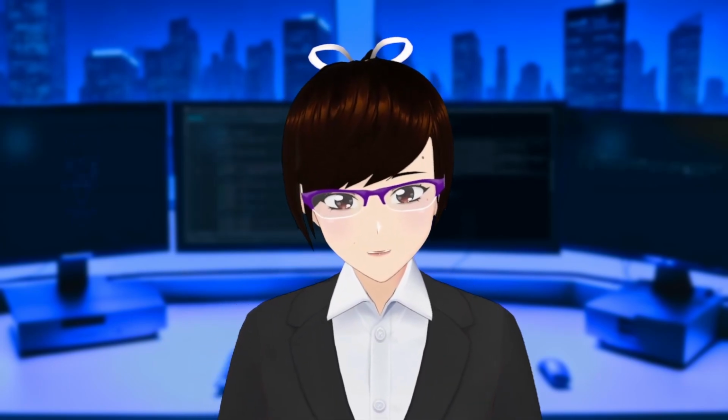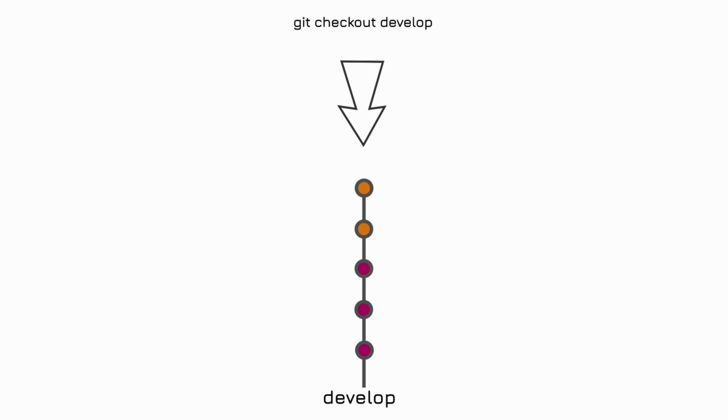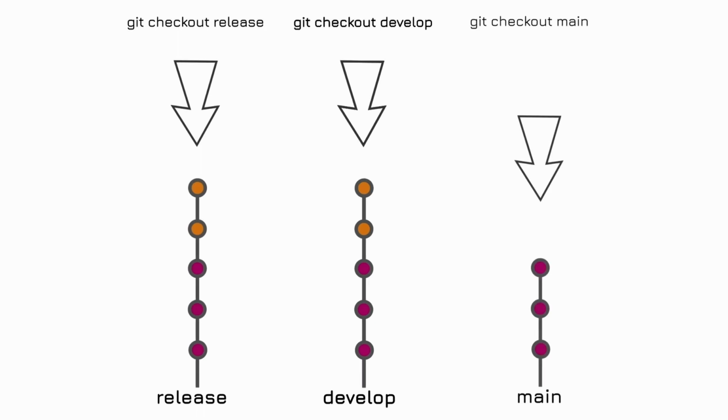When first starting out with any new repository, you will need to perform what's called a checkout. A checkout is when you bring down a specific branch from your repository to your local computer. If you check out the 3 main branches, you will be able to perform testing and branching locally.